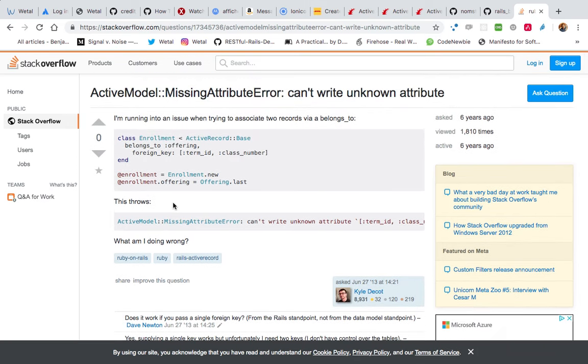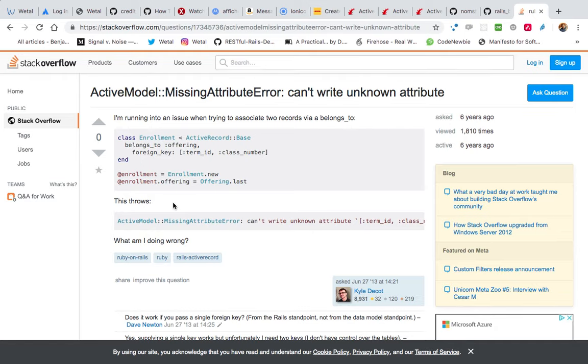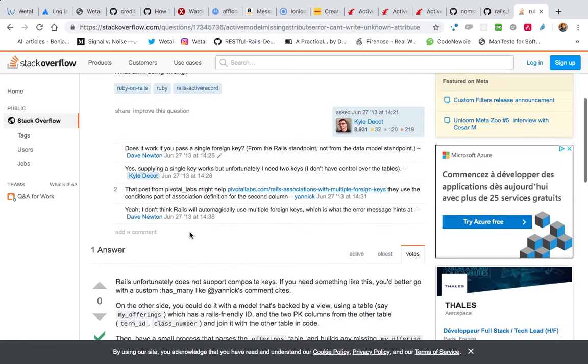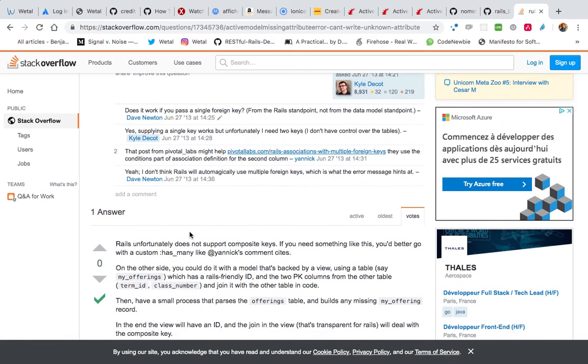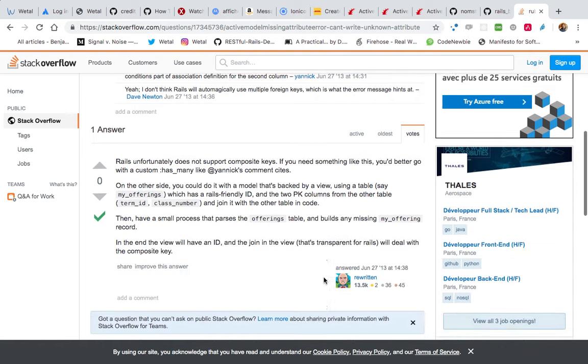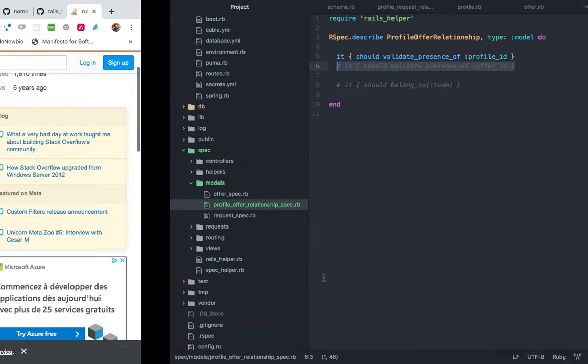Foreign key, blah blah blah. I don't know what I did wrong here.